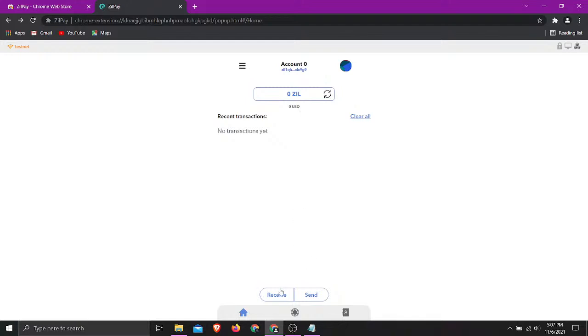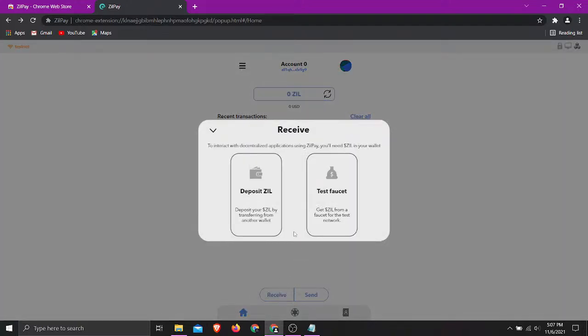To get test coin, you need to click on the receive button here, and we need the test coin from the test faucet. The test faucet provides us with some test coin, so click on test faucet, which will direct us to a faucet where we can get the test coin.